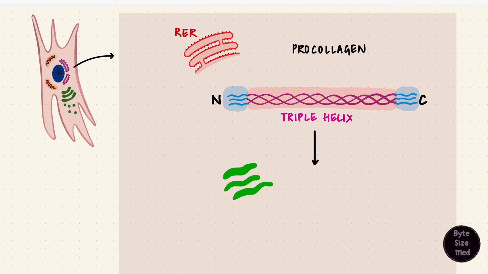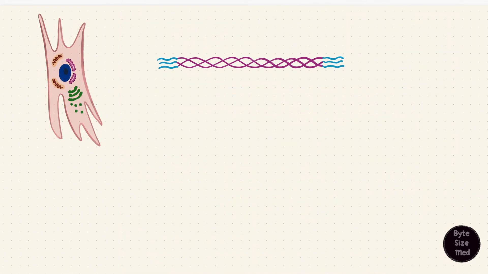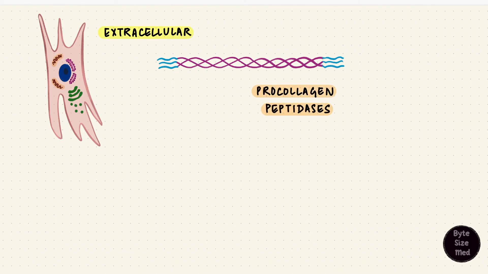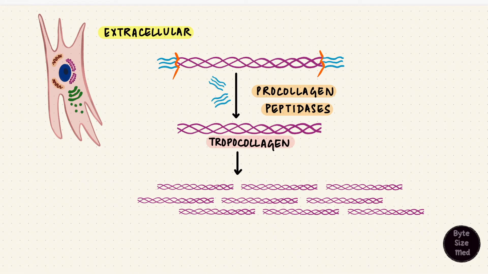Starting at the C-terminal end, the three polypeptide chains align and fold, forming a triple helix with a central triple helix and N and C terminal ends. This trimeric procollagen gets transported to the Golgi apparatus, where it gets packaged into vesicles and secreted. These vesicles are transported by the cytoskeleton to undergo exocytosis, releasing procollagen into the extracellular space. Outside the cell, procollagen peptidases cleave the ends, leaving behind a triple helix that is now insoluble tropocollagen — a monomeric unit of collagen. They spontaneously assemble into collagen fibrils in a staggered alignment, resulting in areas of complete overlap and areas with gaps, giving the fibrils a banded appearance.